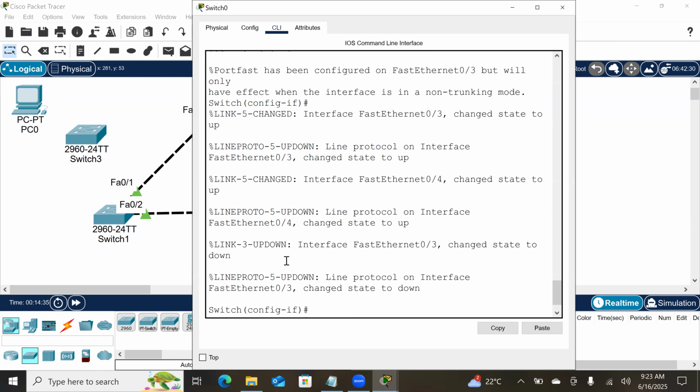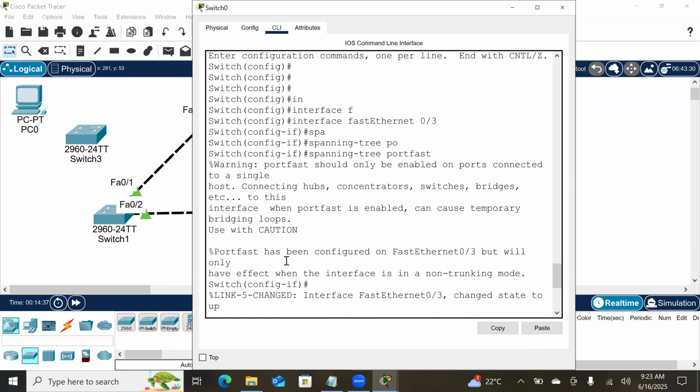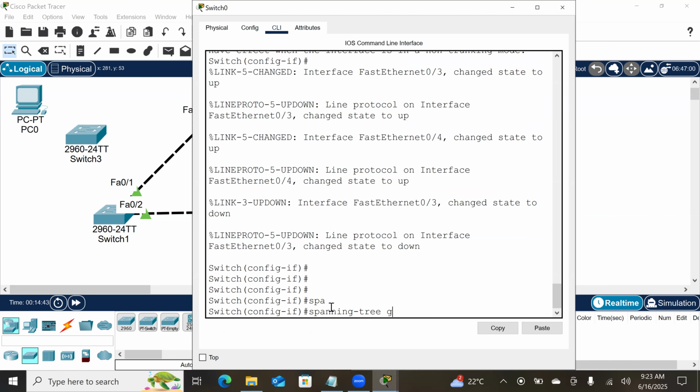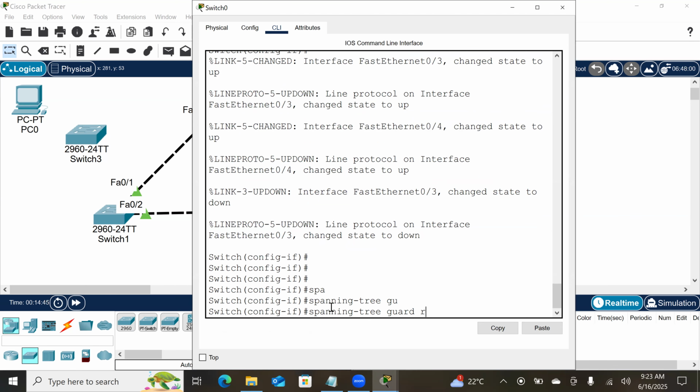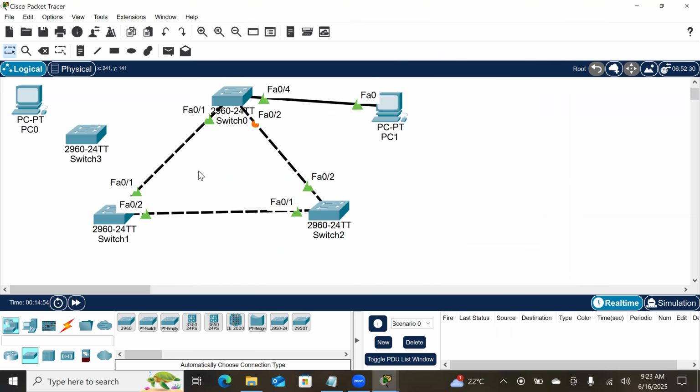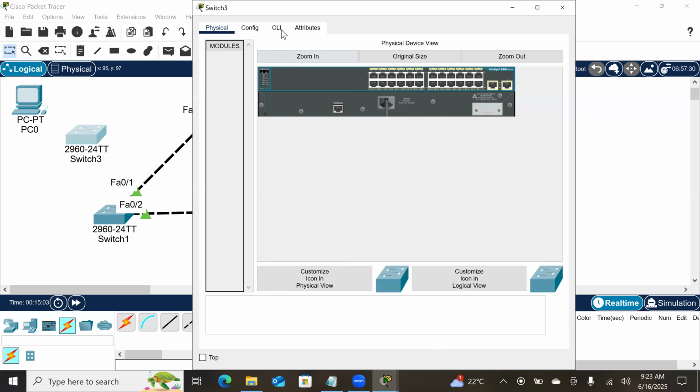Which interface? Am I on /3 now? Spanning-tree guard root. Okay, enabled here. So before that, let us change the value of this one.